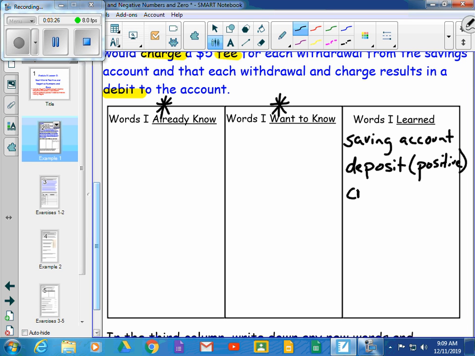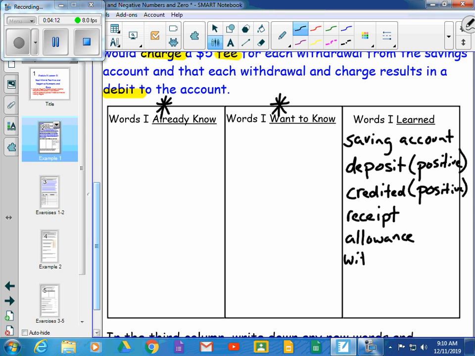The next word is credited. Credited also is another way of adding money to your account. If you give money to the banker, the banker credits your account, and that puts a positive amount into the account. The next word was receipt. A receipt is a record of whether you're taking your money in or out of the account. The next word was allowance. Allowance is like a little job. He does chores around the house and he gets paid a certain amount of money.